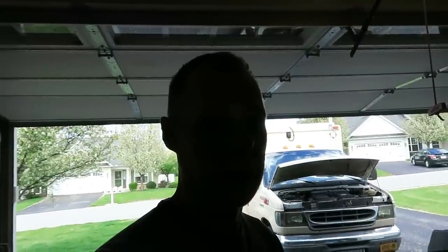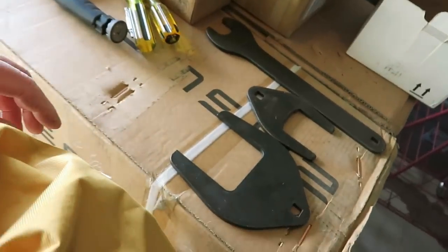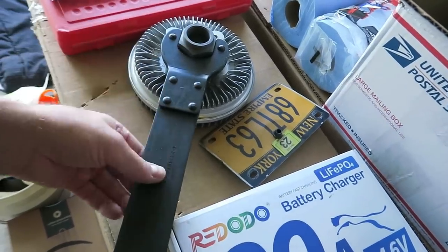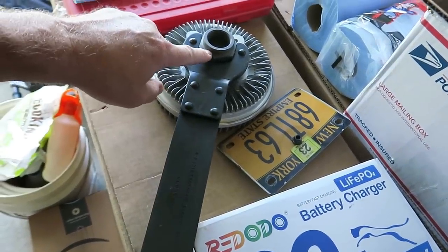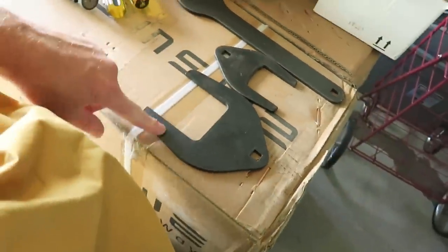since they've been using electric fans. So he dusted it all off and gave me all the pieces. You know, that obviously is for spinning that nut. And then he said, this is for holding.